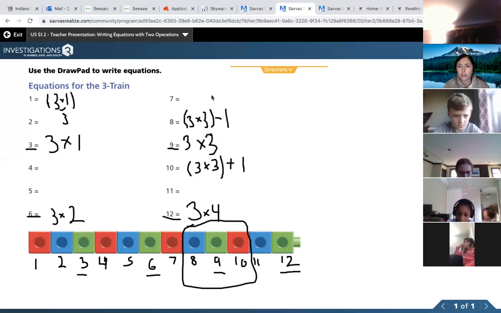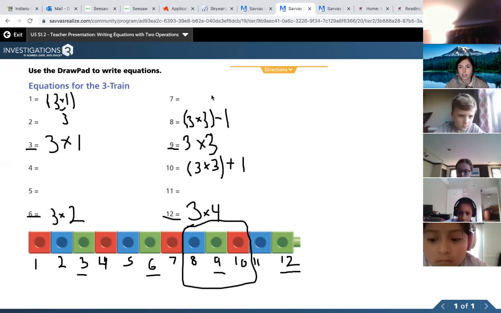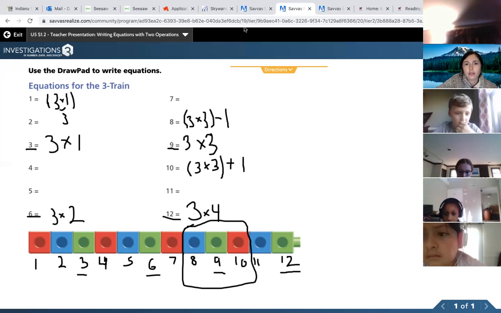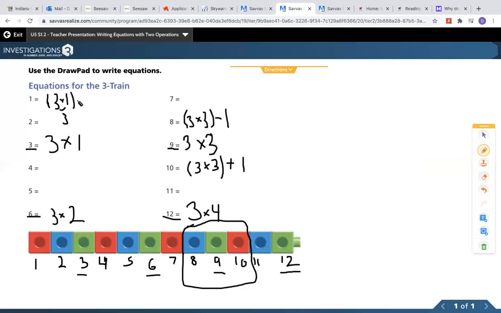Good, Kamaya. I should be getting way more chats. If I have 3, what do I need to do to get to 1? Waiting on Raylan, Jayla, Diana, Emily, Destiny. Let's see a chat. Good, Kevin. Yeah, we have to take away 2.